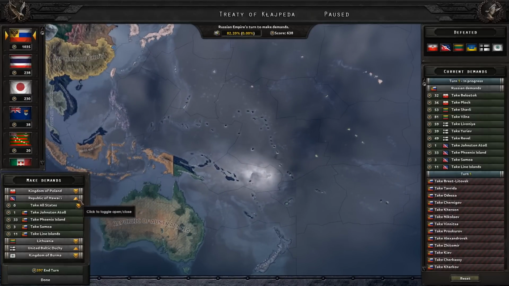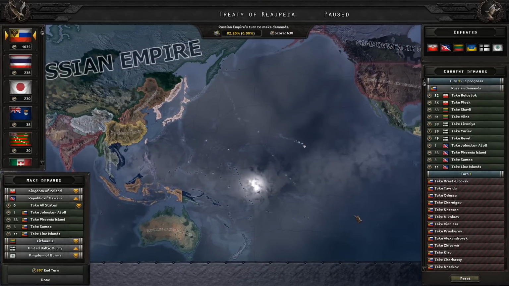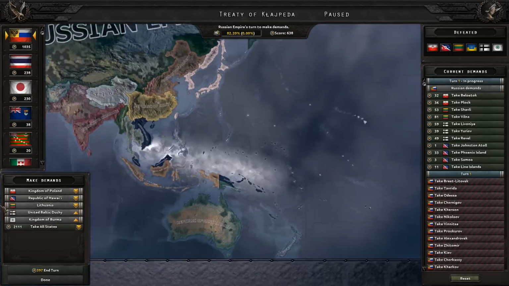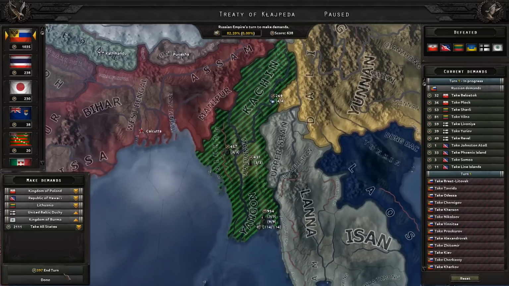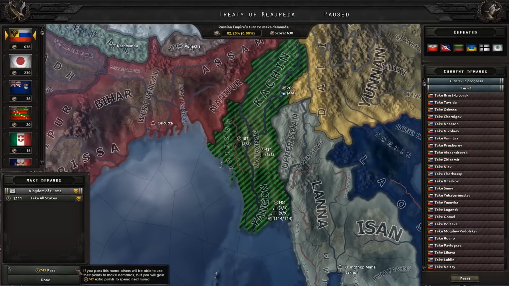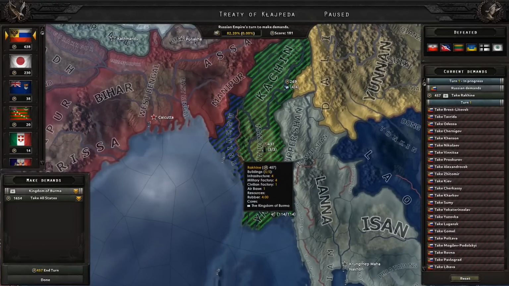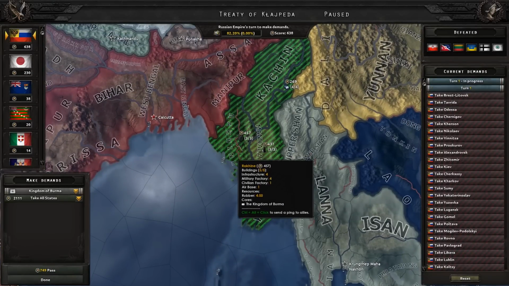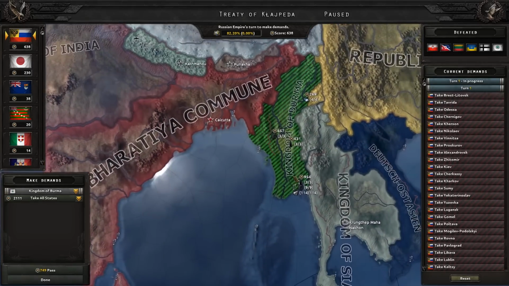Okay. Yeah. A Russian Pacific island. That sounds nice. That sounds like something I would want. And then Kingdom of Burma. I mean, it would be nice, but those are some steep prices. End the turn there. I'd be able to take like a single point. Maybe. Yeah, that'd be too much. Get a little bit of rubber out here. Even then, it would just be taken over by the Bharatiya commune anyway.